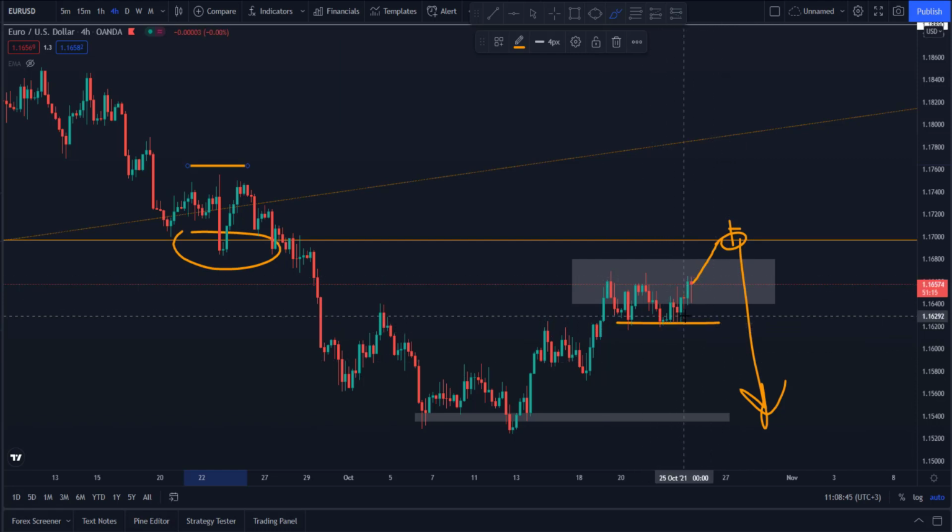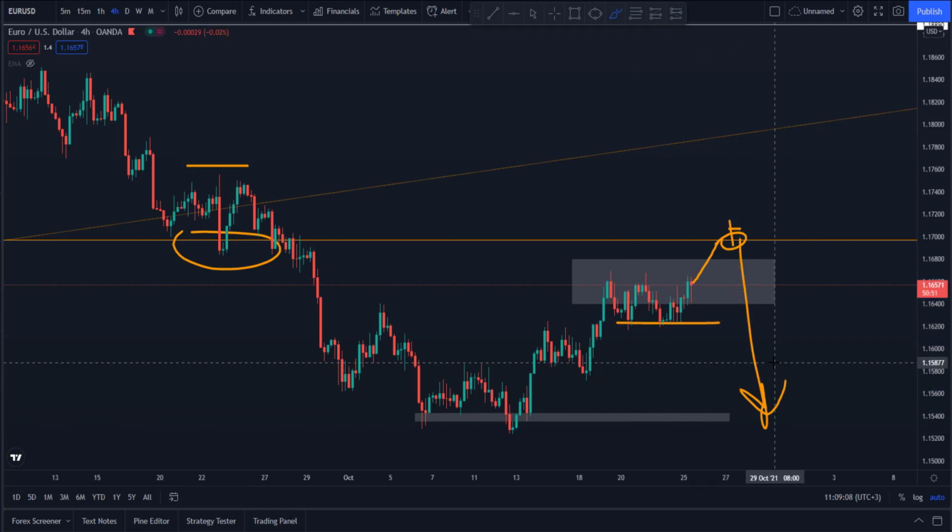Okay, so obviously right now is not the best entry, because you can use the same stop loss but enter at a higher price level, or you can wait for that break below and then use a tighter stop loss, as it will be confirmed once you see the market below this structure.